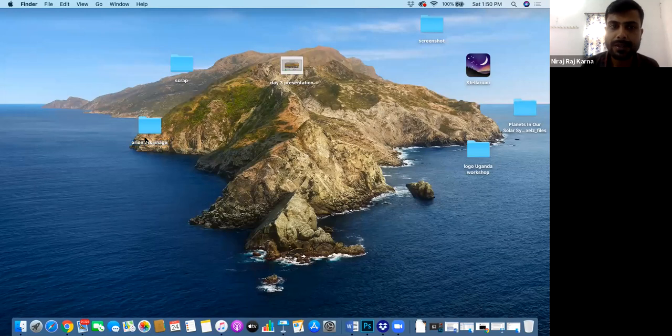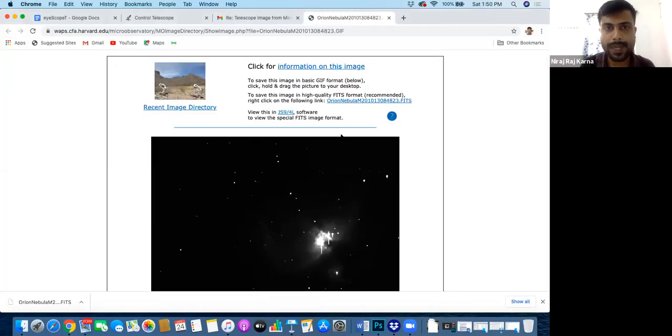This image can be opened only using image processing software like ImageJ and JS9, and there are many image processing softwares that could be used to open this type of file.